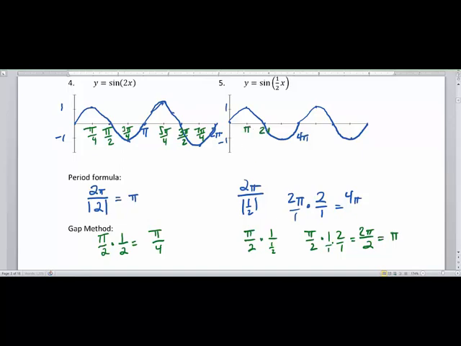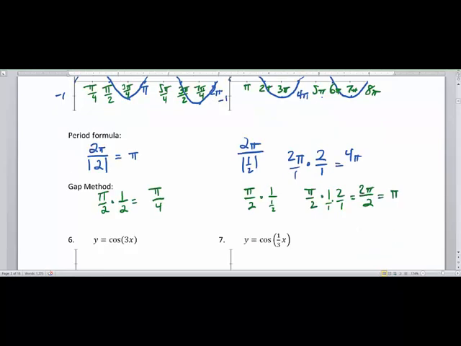So this would be then 2 pi, 3 pi, 4 pi, 5 pi, 6 pi, 7 pi, and then finally 8 pi. Now some of you might think, but geez, Anderson, I know how to divide 4 pi by 4. I've taken college algebra. And I get it. But sometimes, you start with the gap method and it just kind of fits in the same way. So that is how we do the gap method. And these are 2 examples of sine functions.